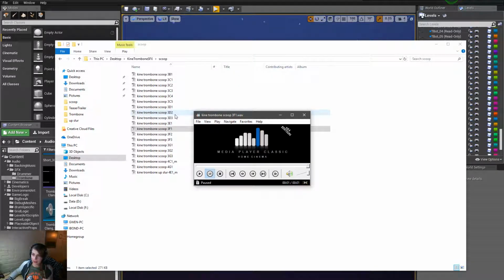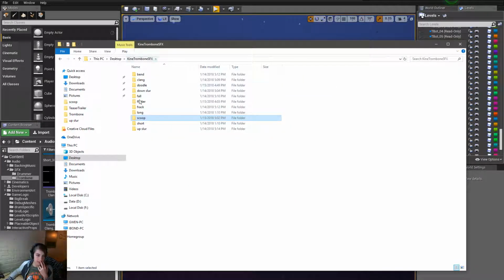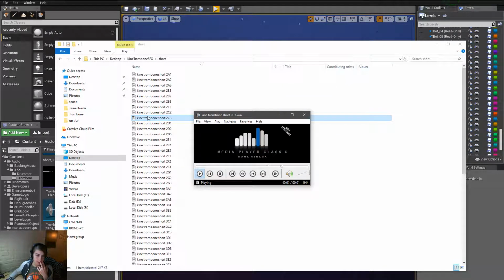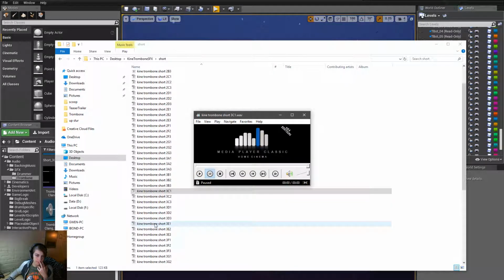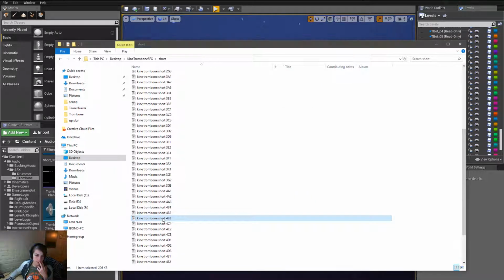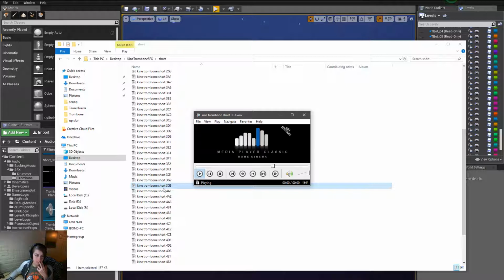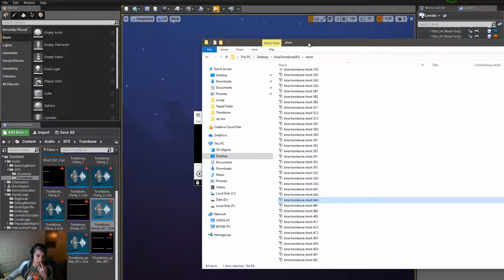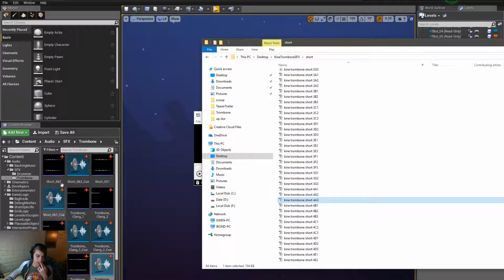I feel like they're just kind of long. Well, there's literally something called short. Maybe we should keep it short. Yeah, let's try it. Did I try a short? Did I already try that? Clangs. I have shorts in here.